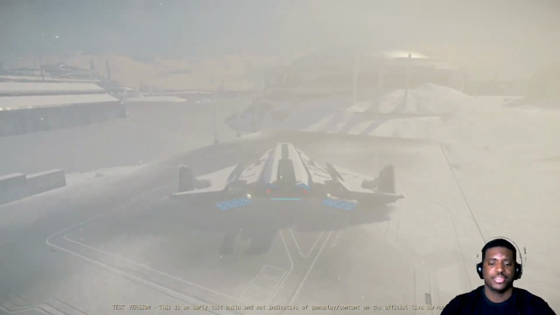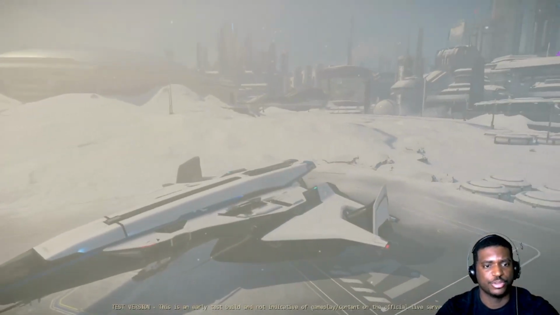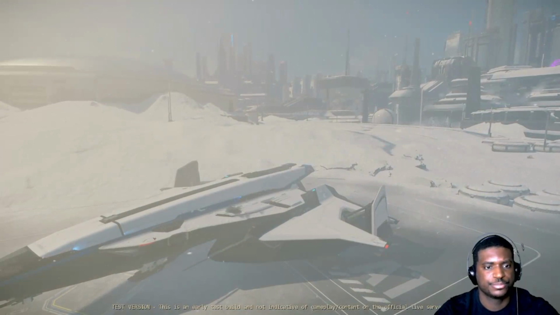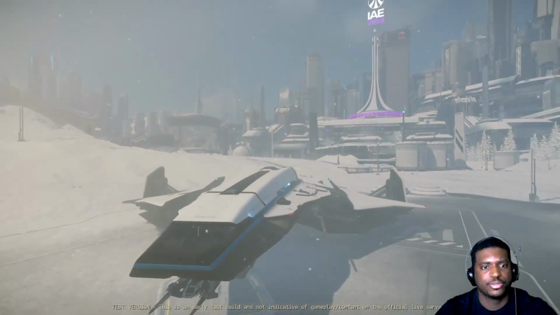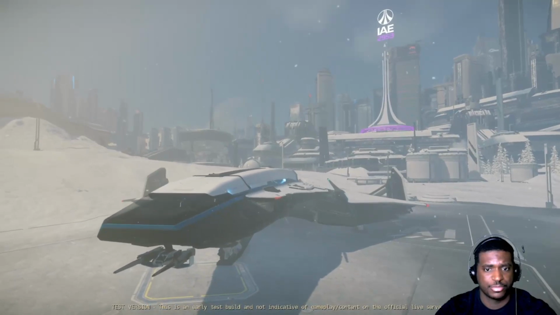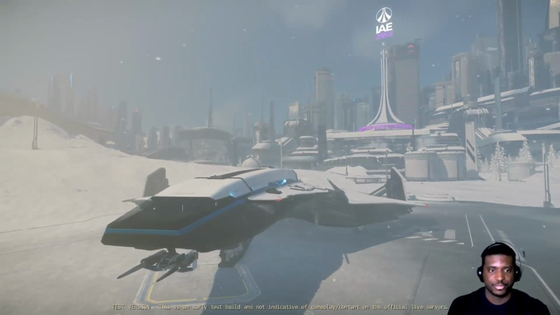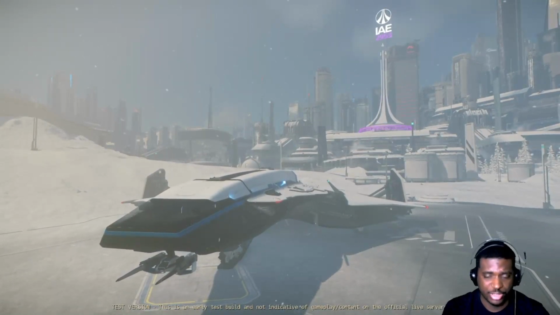Alright, you guys, well that was the C1. Very cool looking ship. Put the guns away. Here we go. Very cool looking ship with IAE 2953 in the background. What more can you ask for? You guys, I think it's a good ship. It's gonna be a fun ship. A lot of people are gonna like it.